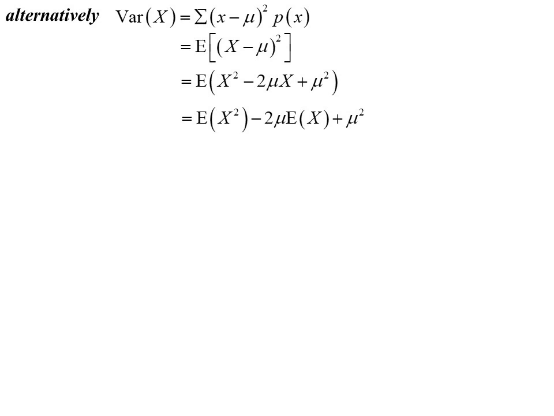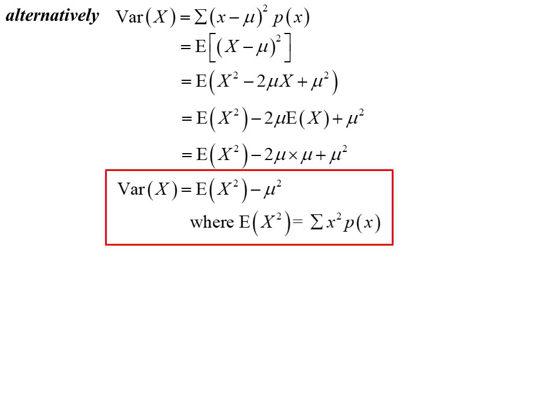So I can factorise that outside of the expected value of x. And then the expected value of a constant is going to be the constant. So the expected value of mu squared will be mu squared. Okay? That's what we will get every time. But now I can take that a step further, because of course the expected value of x is mu. And so this middle term becomes minus 2 mu squared. So there is a new formula. We can say it's the expected value of x squared minus the average squared.